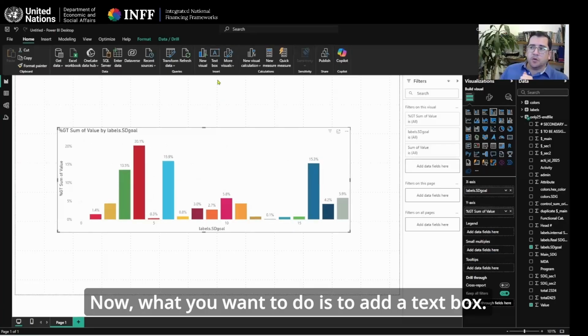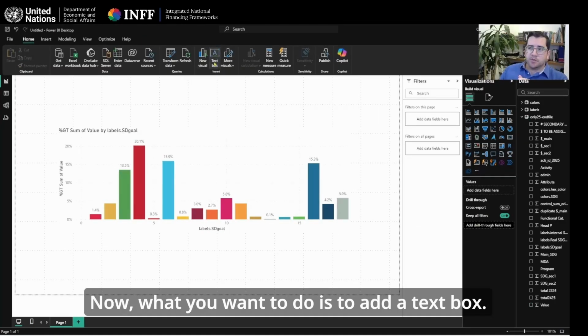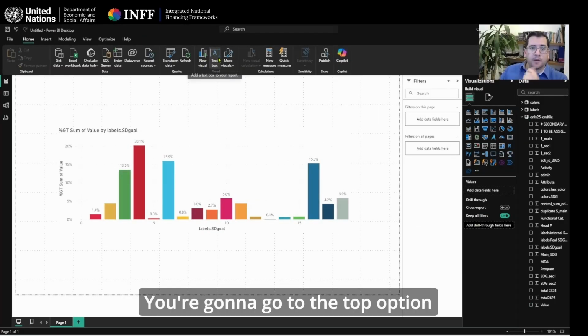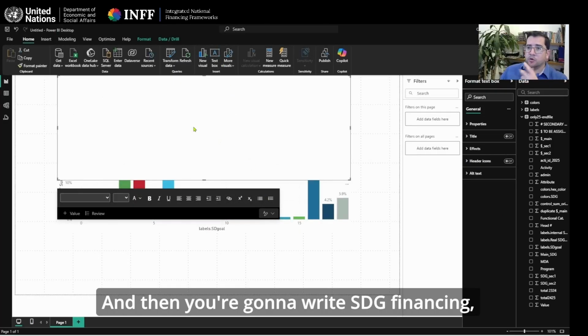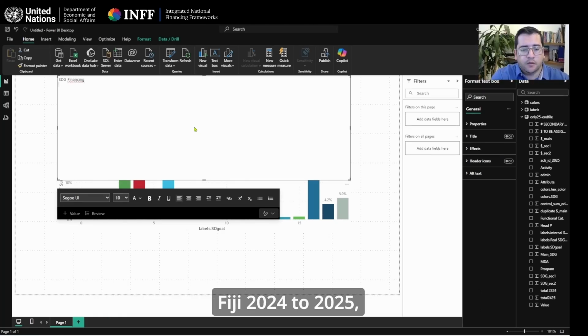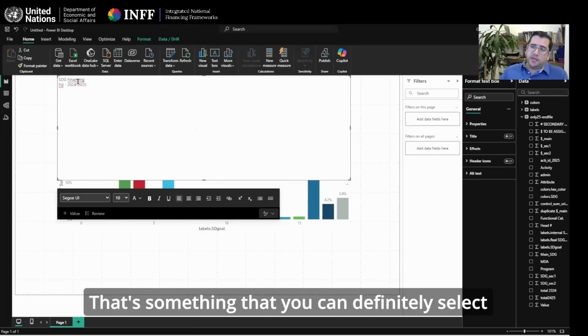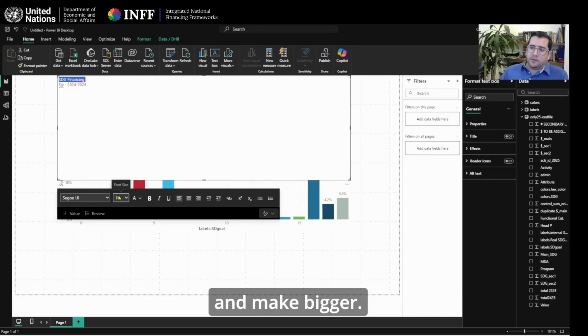Now what you want to do is to add a text box. You want to go to the top option and hit on text box, and then you're gonna write SDG financing, Fiji 2024, 2025. That's something where you can definitely select and make bigger.